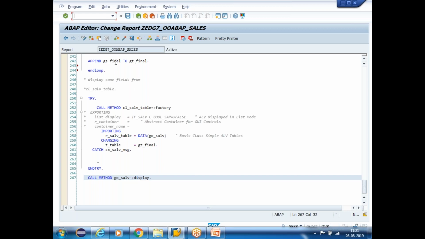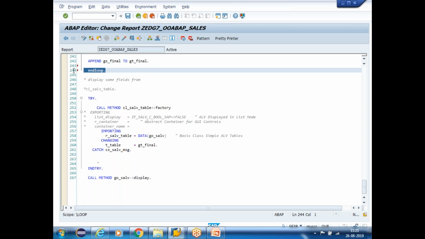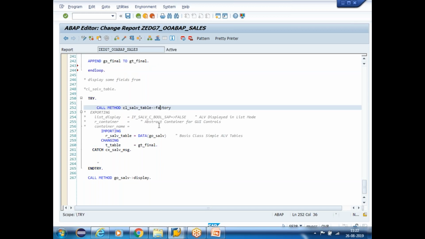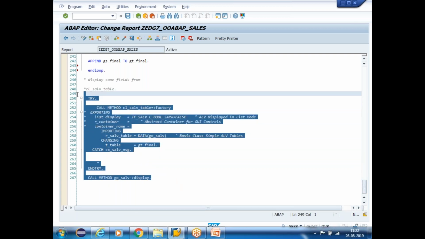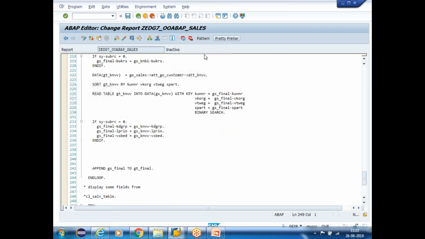Because here I am going to get all the records in my internal table, and just end loop, end it, and after that instantiate your class for the ALV object and inject the internal table. Whatever you want to output in a single time, it is going to give an output, guys. So people will make this mistake. This information also they will keep inside the loop. Don't keep it there, and save it and pretty printer.